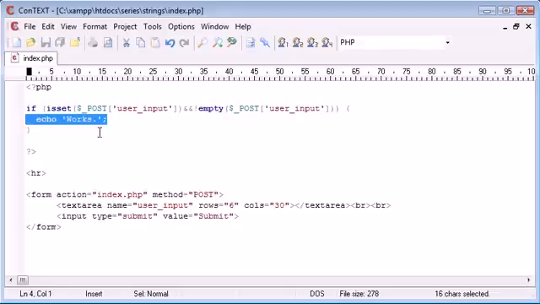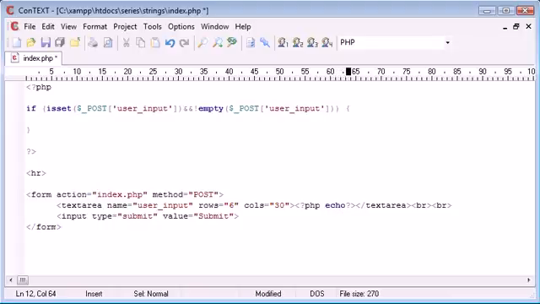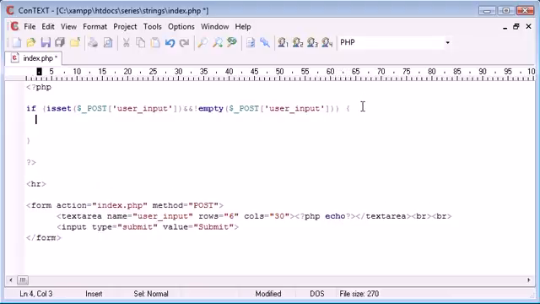Okay, so actually what I'm going to do beforehand is just embed in here some data that's already been submitted, so the user can look at what they've written, look at what they've submitted. This is just purely for learning purposes, so you can get an idea of this. So let's first of all create a variable up here called user input, and that's going to be equal to $_POST user underscore input. So we're just taking the data from our form.